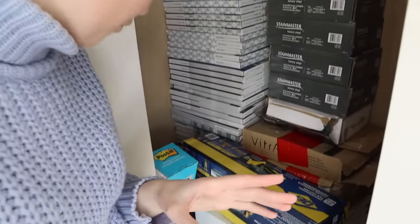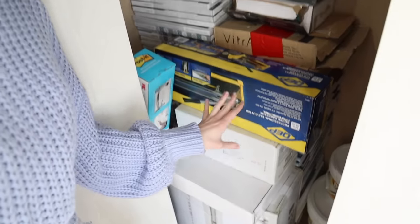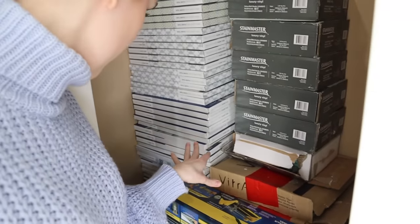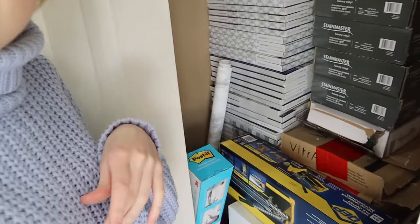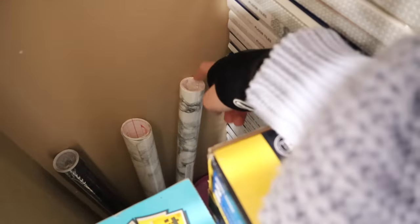But in here, we have lots of tiles and tile cutters, but I don't think we will have any use for these, which is too bad, but the flooring at my mom's place is pretty good. We also have some rolls of sticky laminate to go over countertops. There are three rolls back here. We have a black, a white, and also this white with lots of gray. I used that in my previous video, but I don't think I'll need it for this one.